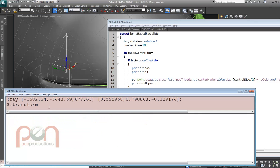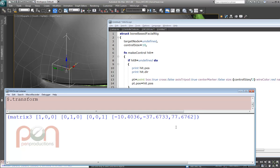And I'm going to clear the listener and just run that. So this is a transform matrix that's actually been generated. Now, it's got 4 parts to it, as you can see. The last one is the actual world space value of wherever its position is. So that was easy. We set that using the hit.pos, pt.pos equals hit.pos, and we set that value wherever we hit that mesh in world space.